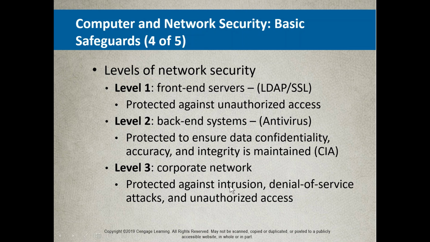So it's going to protect against intrusions, if you've been infected with some kind of tool that's triggering a denial of service attack or unauthorized access. So there's the third level of corporate networks, and at this level they have hardware. So this is not just software like in the second level, but hardware servers, like an actual firewall. You hear this term firewall a lot, and a firewall is something that actually protects the data that's going in and out of a particular organization.